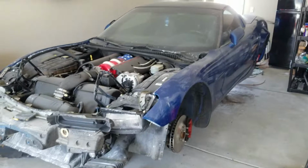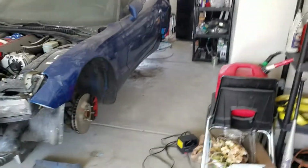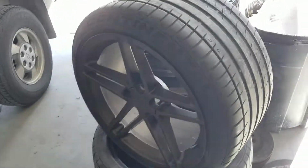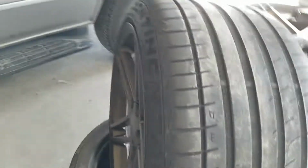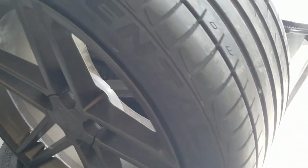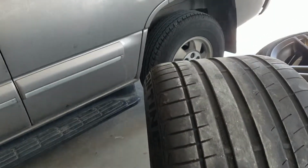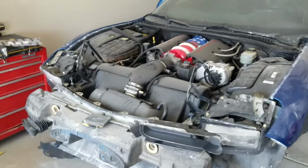Anyways, so that's what that is. Got brand new brakes, front and rear. They were almost like metal on metal in the back, so I had to go that way. Got some new tires. These are going to be a little bit stretched. I got these from a friend of mine in exchange for some work down the road. They're not 325s, they're 305s in the back, but they fit just fine. I think they look just fine. Other than that, nothing else is new. Just some body work and a few little things here and there.